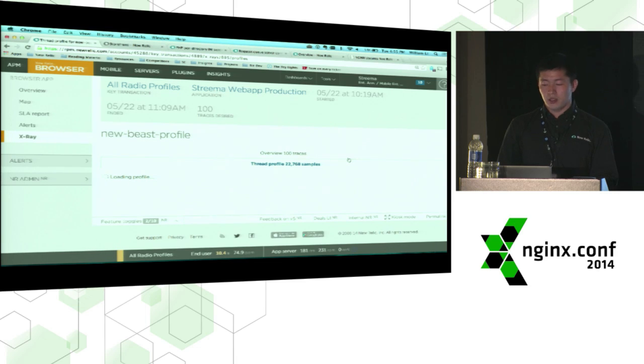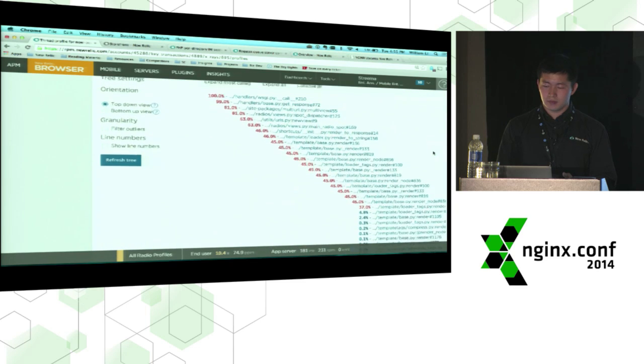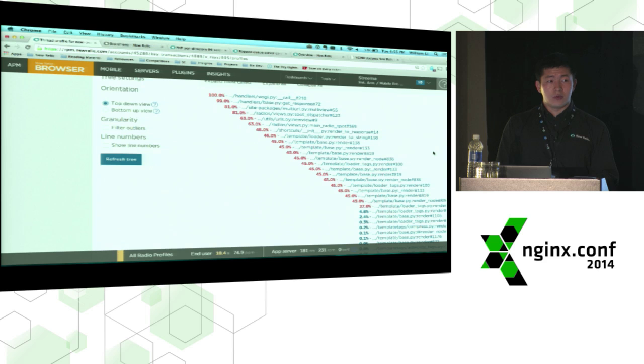So that means not only are we going to be able to tell you specifically what file is being used, but also the function and even the line number in the code and how much time is being spent in each and every one of those components. So this is especially useful for those nitty-gritty questions where you just can't figure out specifically what's going on, where the time is being spent, and why it is actually being spent in there. By running one of these X-ray sessions, you'll be able to get down to that level of granularity within your system.